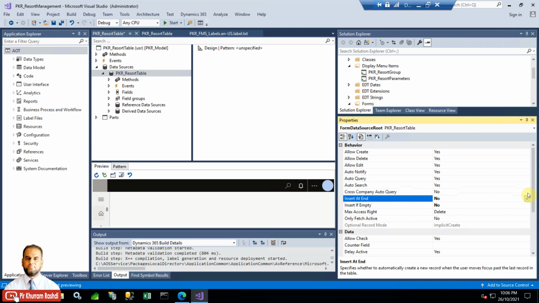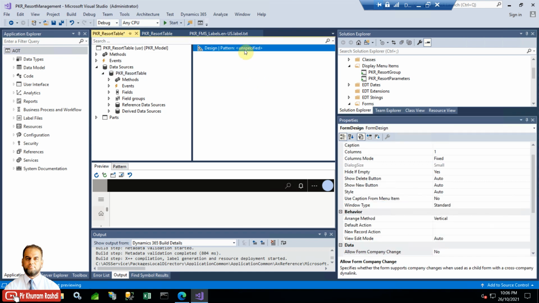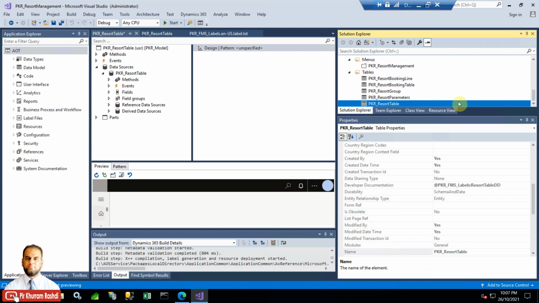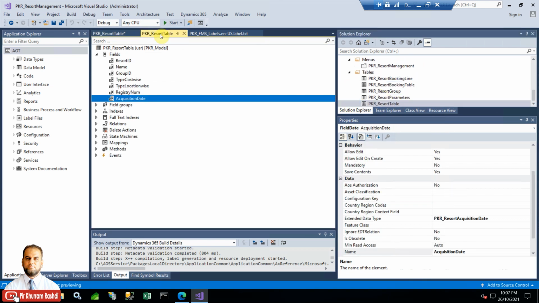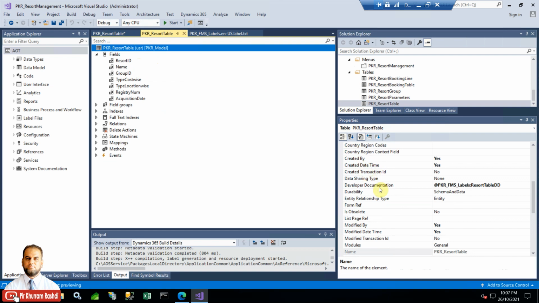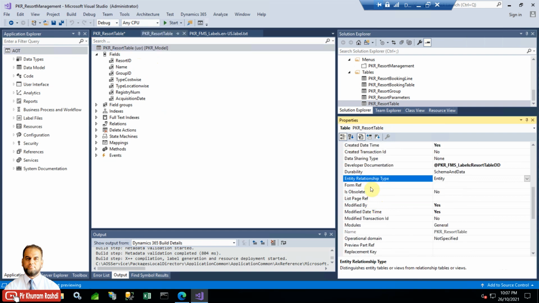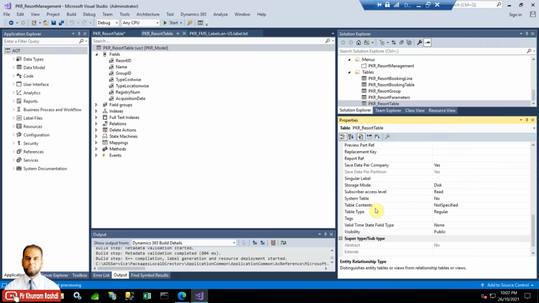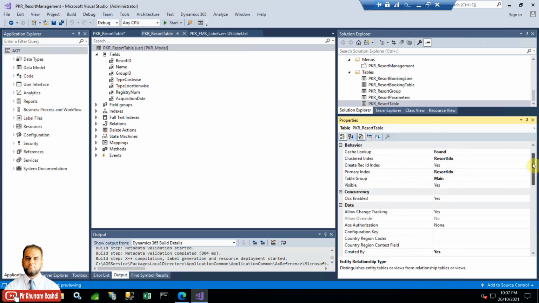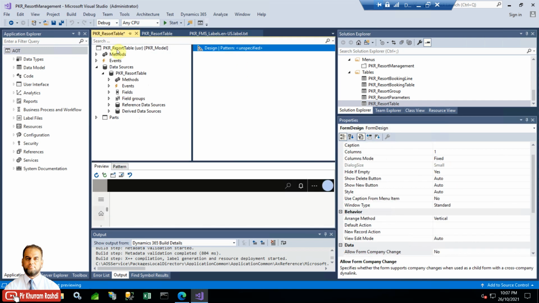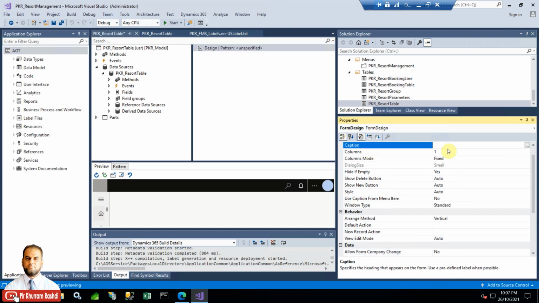Next, definitely the caption property, that will be on the design node, and we'll copy our table label. Just go to the label property at the top, copy this one, and place it here in the caption.